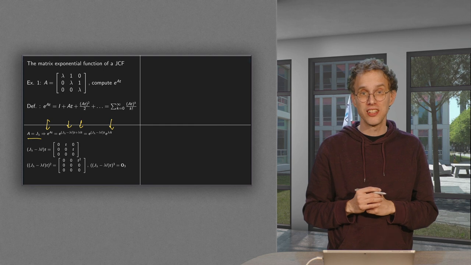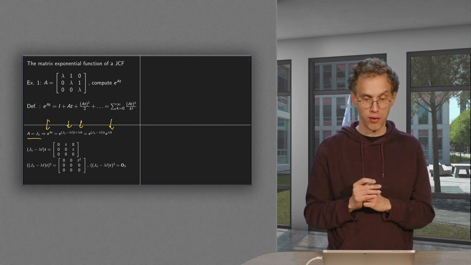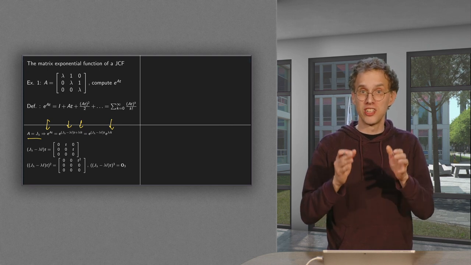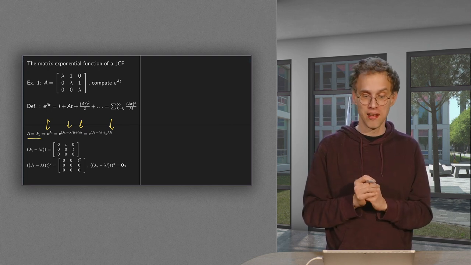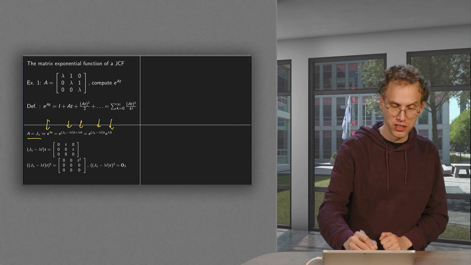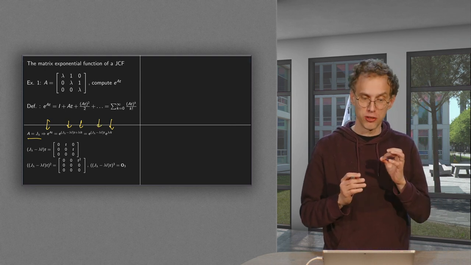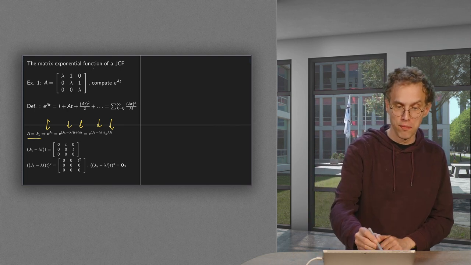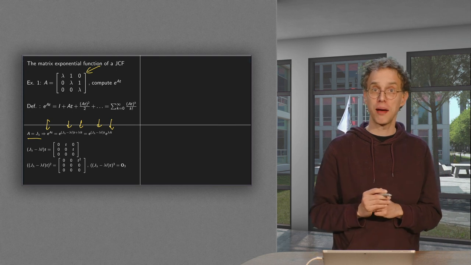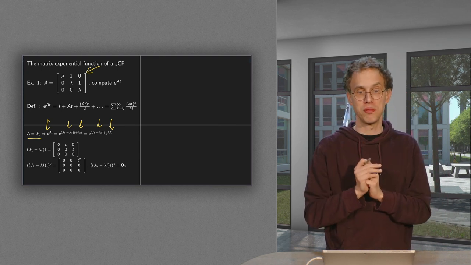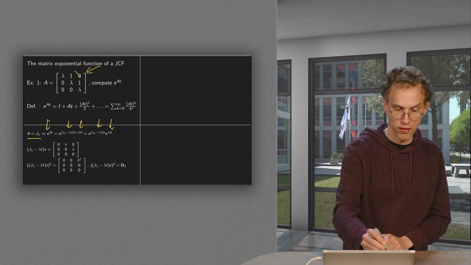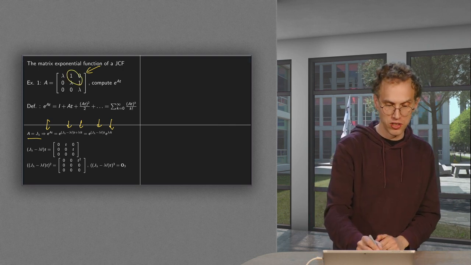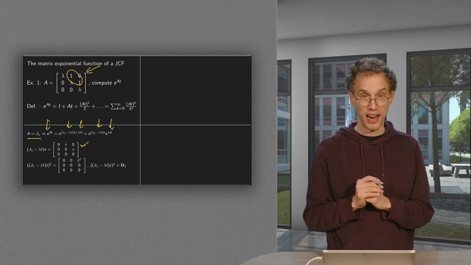That's what we do. This second term, e to the power lambda I t, well, lambda I t is just diagonal, so this second exponential is easy. And this first exponential turns out to be easy as well. You'll see why. Because if we compute J lambda minus lambda I, we basically subtract all the lambdas from our J lambda. So all that's left is only the ones over here. Multiply by t, that doesn't really matter of course, and you get t's over there. And zeros everywhere else.